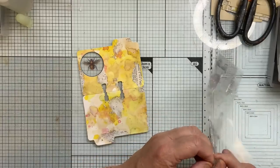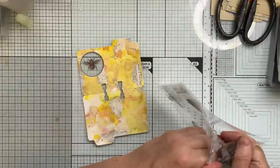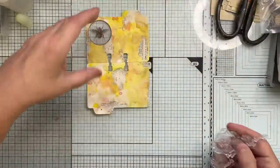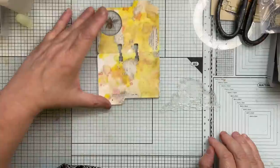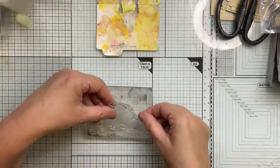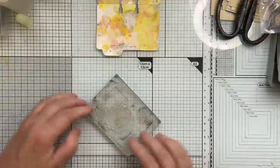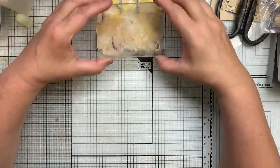I will test this stamp because I haven't used it yet. So, these backgrounds, one I'd done right at the beginning, I think, of the Rolodex, where it was the bits of paper that you stick on and then tear off. And that was in there. So I thought, do you know what? I'm going to use that because that's going to go with what I'm doing. So, right, let's have a look at that. I do need a block for that. And I do want it straight. I could do one more lines on, actually. Make sure it's straight. I think we'll be all right.